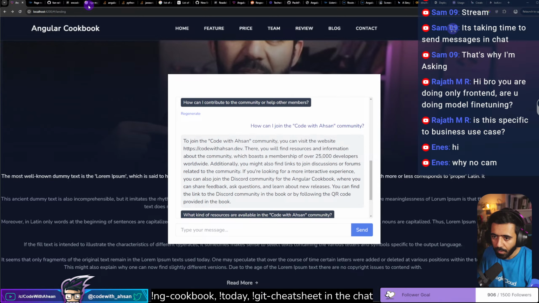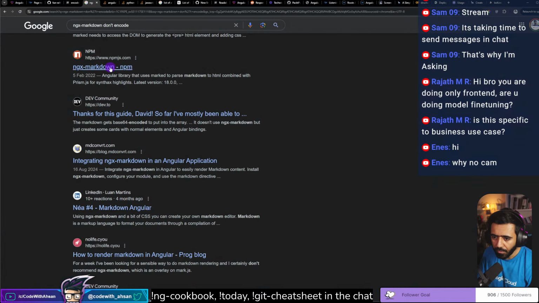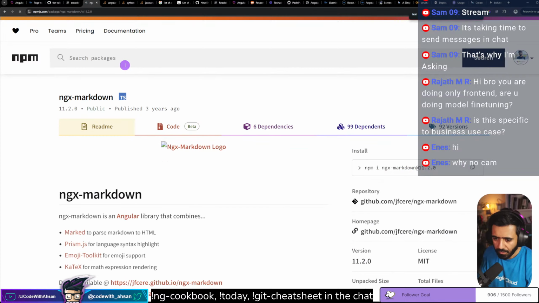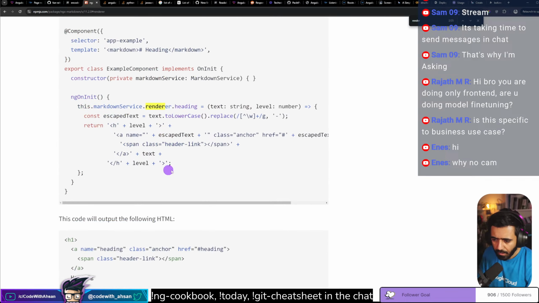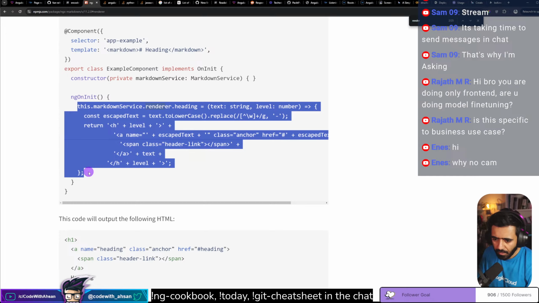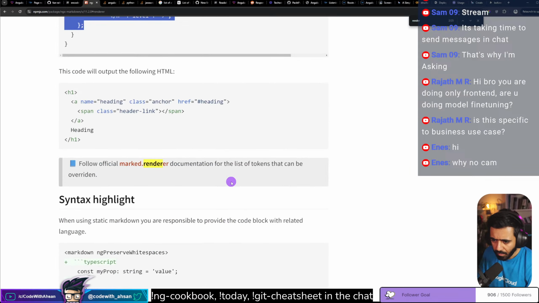So what we can do, I think here is in the renderer, we can change that. So let's try that. Render. So render is here. So we have this markdown render heading, and this is the one. So we can actually do something here.